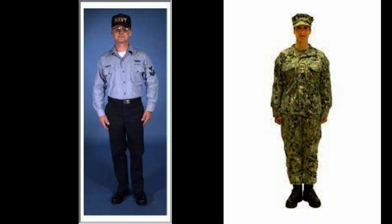But not always will you be wearing these when you're on a ship. So moving on to the coverall. The coveralls that you're issued in boot camp are not the coveralls that you'll be wearing on a ship. And some ships are not even wearing coveralls anymore. So specifically, the ones you're getting now used to be the ones we would wear on the ship. I don't think I've worn these ones on a ship. Unless I'm doing dirty work, then yeah, I'll put these on because they're given to you and they're pretty cheap. So it's nice to wear them whenever you're painting or anything that's going to get your uniform dirty.